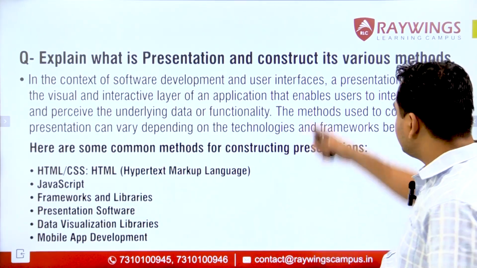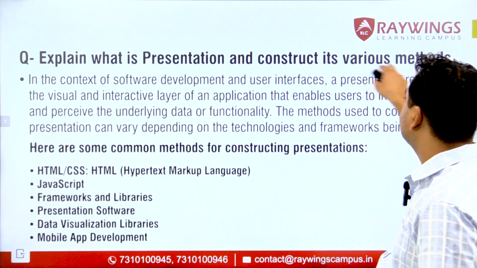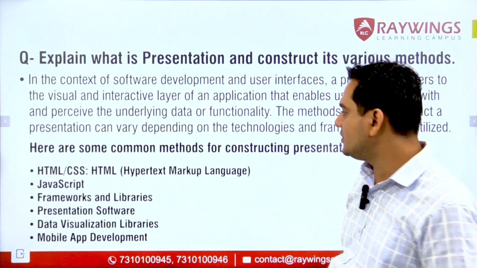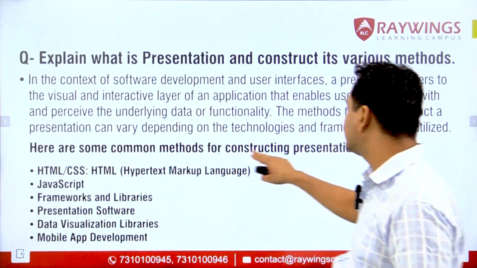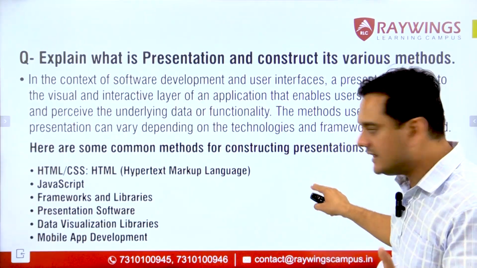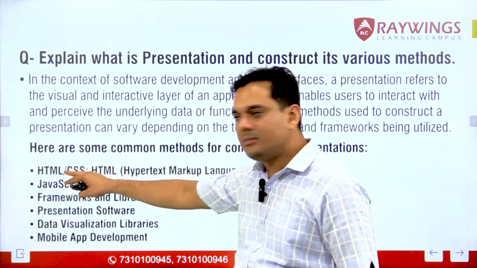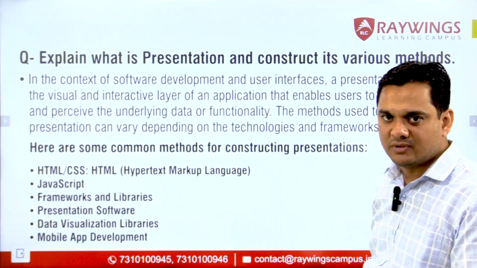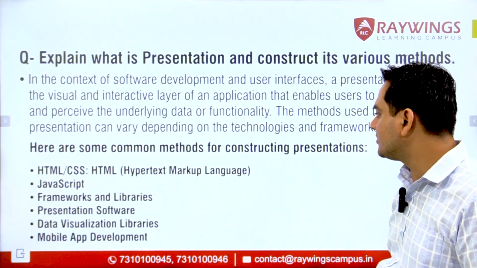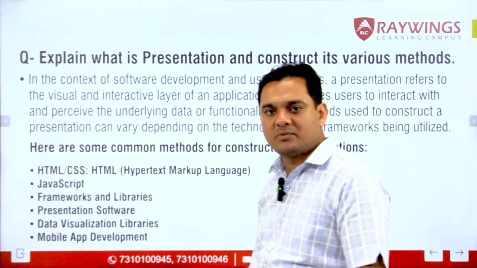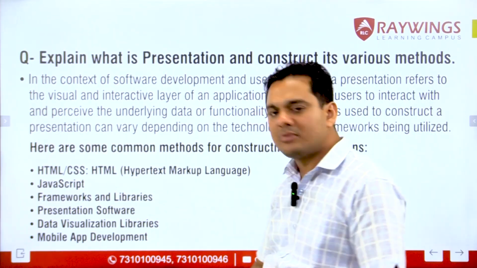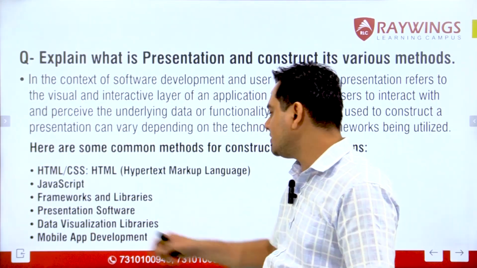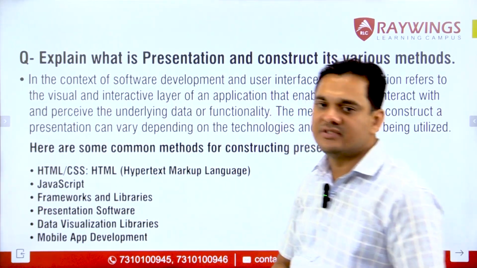Now the next part of the question says construct its various methods. What are the various methods of constructing a presentation? Here are some common methods. Number one, HTML slash CSS, HTML being hypertext markup language. This is one language in which you can make a presentation. Then we have JavaScript, frameworks and libraries, presentation software, data visualization libraries, and mobile app development.